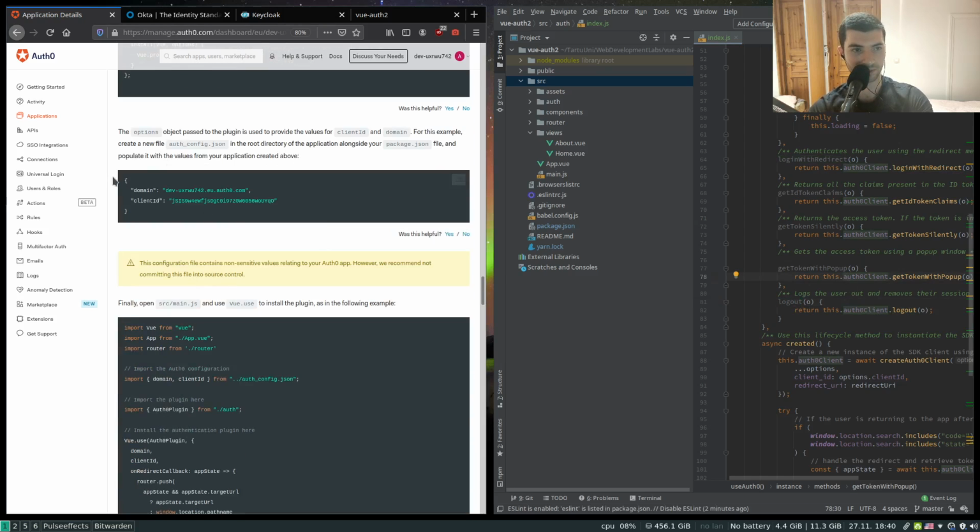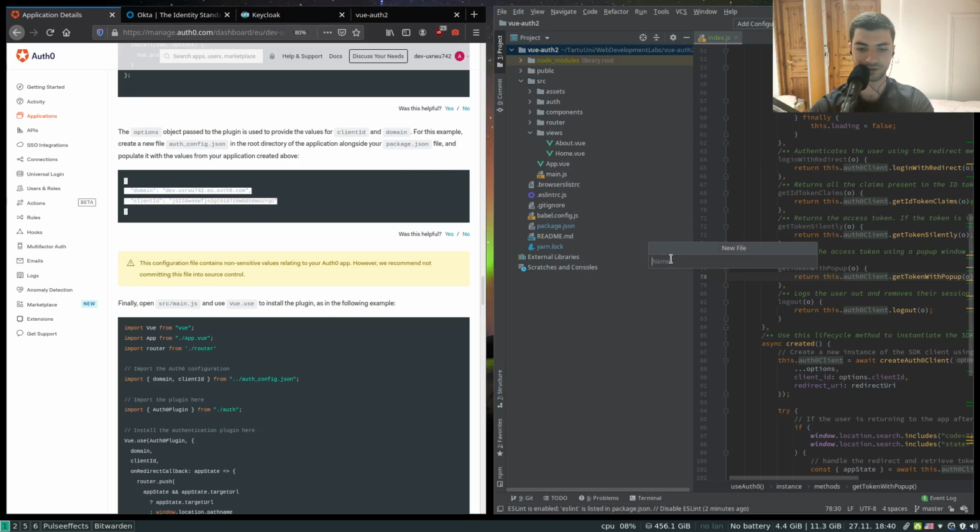So let's see what we have to do next. We're going to copy our credentials and create a new file. It is recommended to call it auth0 config based on the tutorial, but as you wish.